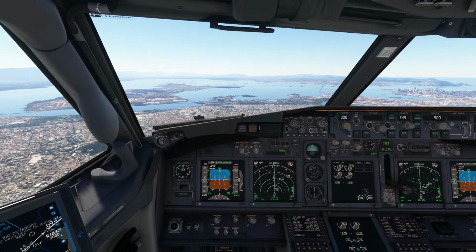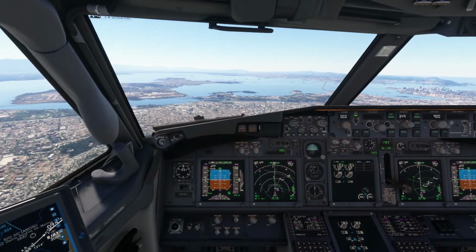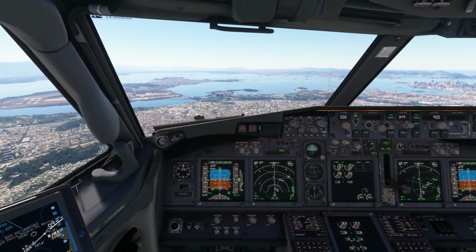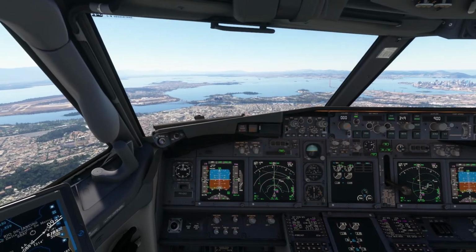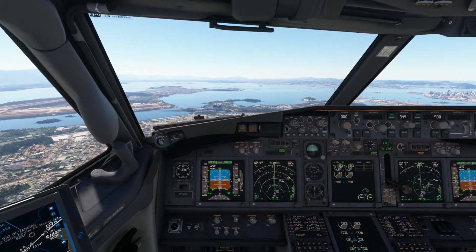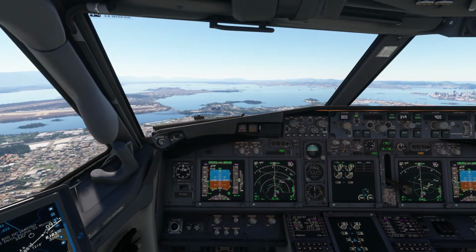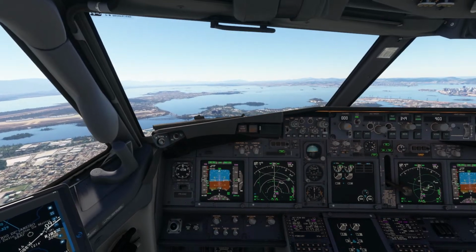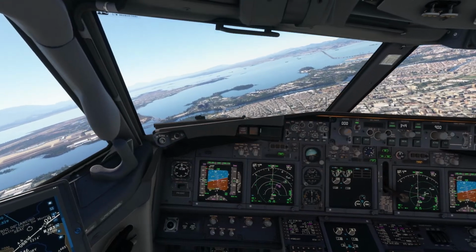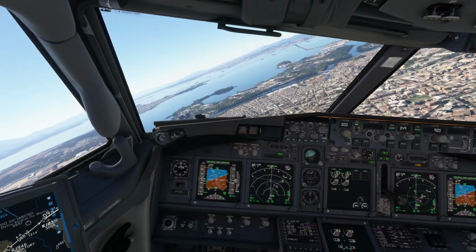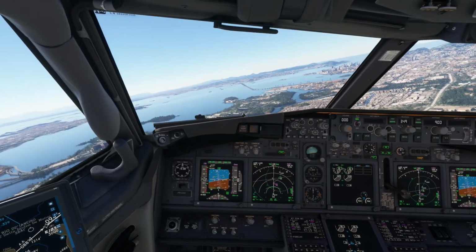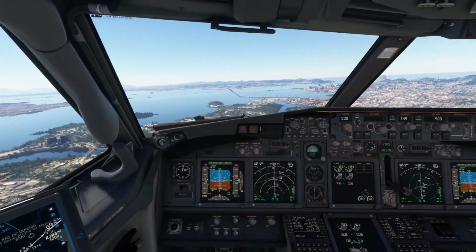Turn 445, reduce to the minimum operational speed, turn 445. Reducing to clean speed, turn 445. Just for information, sir, it will be number 4 for landing. We'll have a traffic now at your 1 o'clock, distance is 24 nautical miles, passing level 100, going to Santos Dumont as well. So reduce to the minimum operational and report if you have the traffic on your TCAS. We don't have the traffic on the TCAS right now.